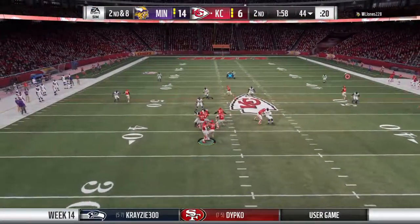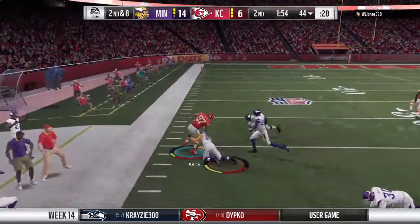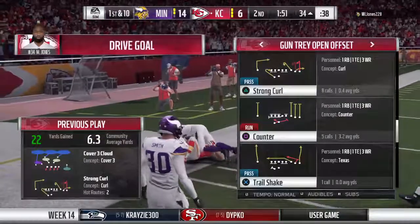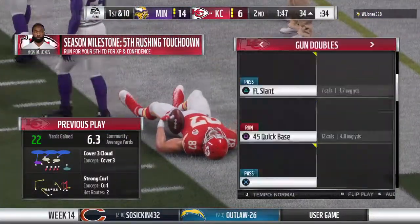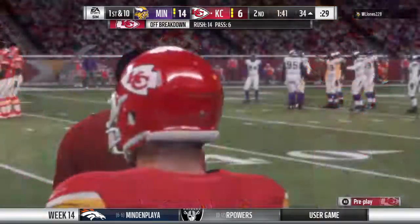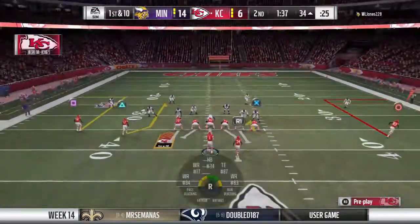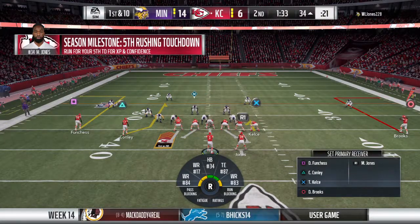To throw on 2nd down is Newton. And this one caught by Travis Kelce. And he's going to get this all the way down inside the 35. A good pickup there at 22. I know exactly what's going to be said about that play from the defensive perspective. What's that? That's why I tell all you guys we need more than one tackler to the ball. He broke the first tackle. Luckily enough, there were more people there to get him down.